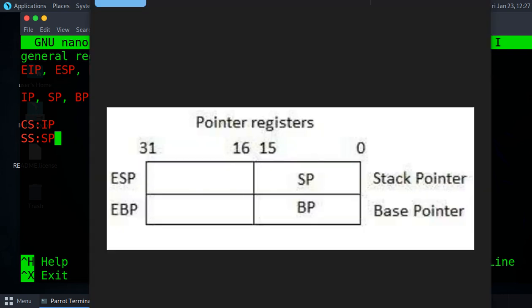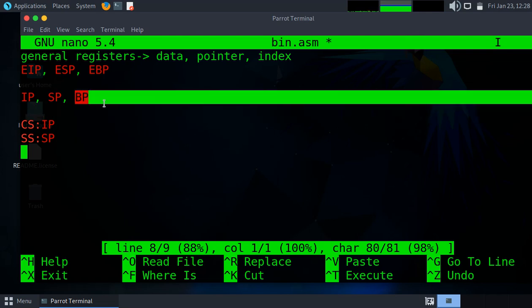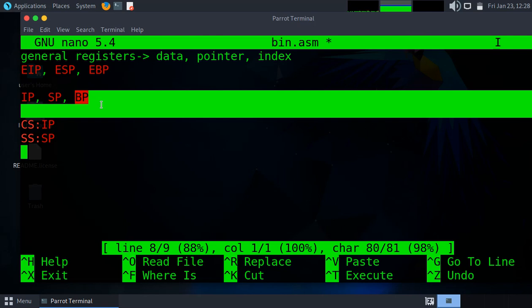The base pointer, as you can see in the picture here. The 16-bit BP register mainly helps in referencing the parameter variables which are passed to the subroutine.